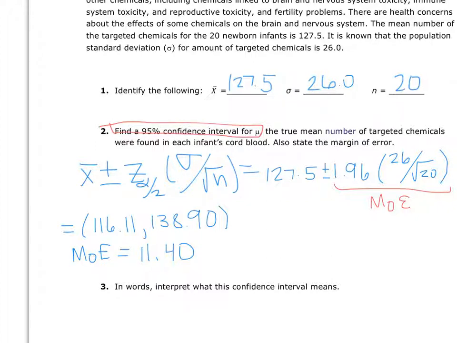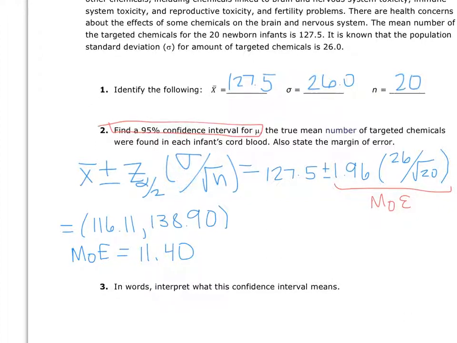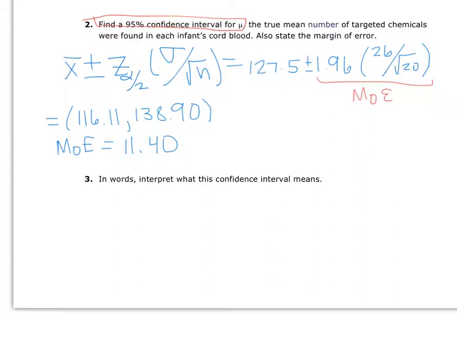Now, that is calculating the confidence interval. Hopefully that's starting to seem pretty simple, pretty rote. You plug the numbers in, but we want to make sure we know how to interpret the confidence interval. What does it mean? You can go back to the template of the wording that I gave you, but here's one way that we can interpret what this means.